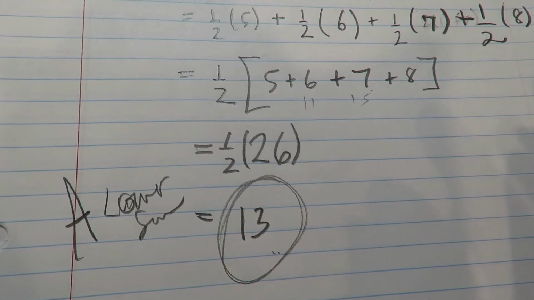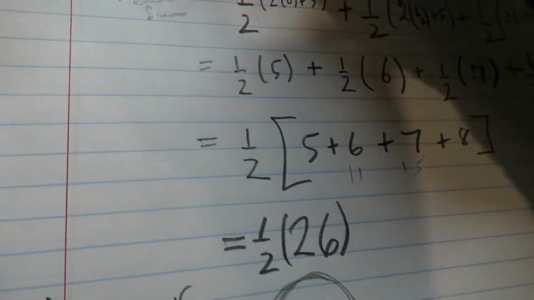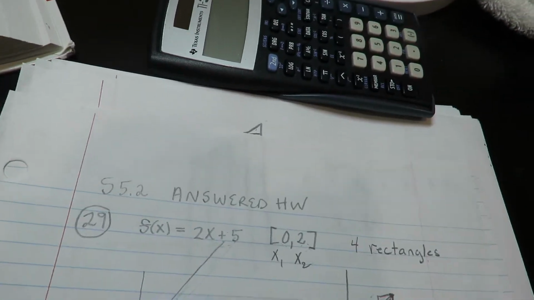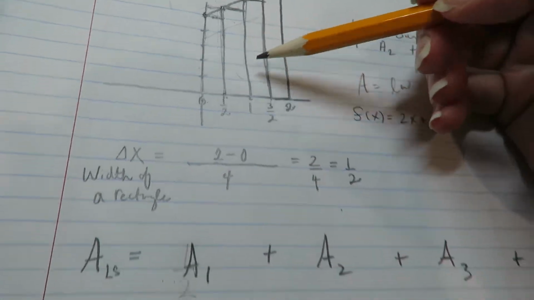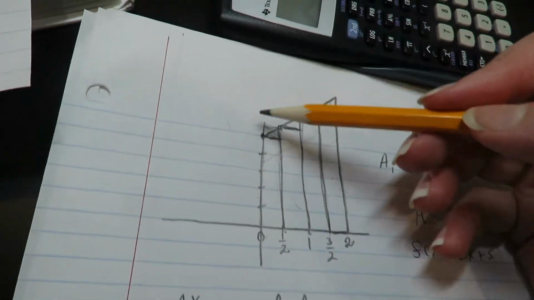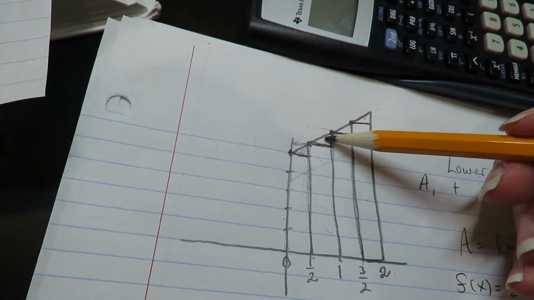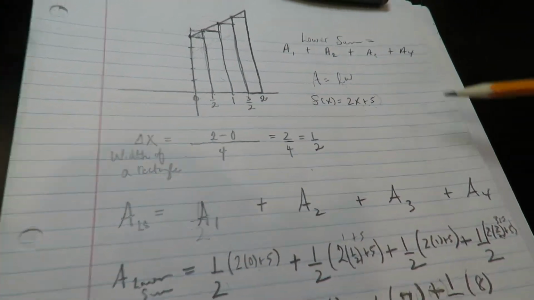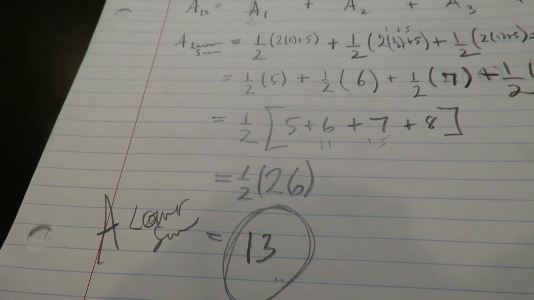Okay, let's see, I'm at 9 minutes. Alright, let me see if I can then show you quickly the other one. And if it's too quick, you guys let me know. Oh, by the way, before we wrap this one up, remember the lower sum is too small because everything here was not included. And so I've underestimated the true area. It's an underestimate of the true area.